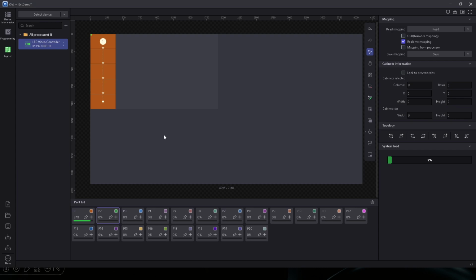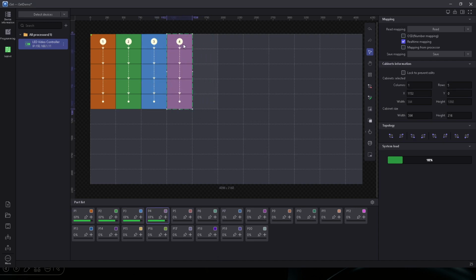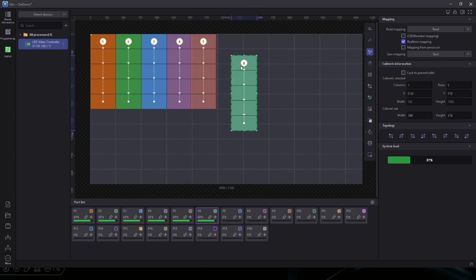So then if I were to continue doing this 8x8 grid for this first screen, we're going to Control C, paste. We first click port 2, paste, and then line it up, and then click port 3, paste, port 4, port 5, and then port 6.